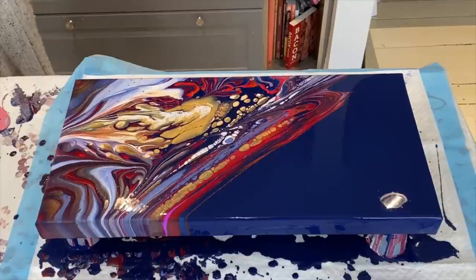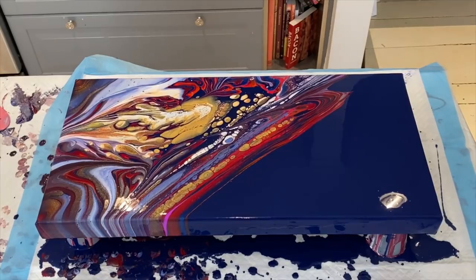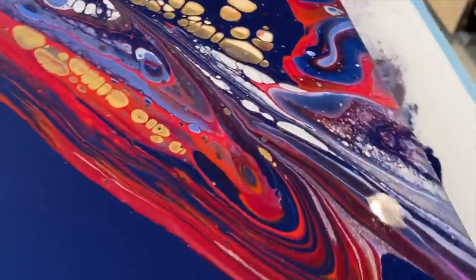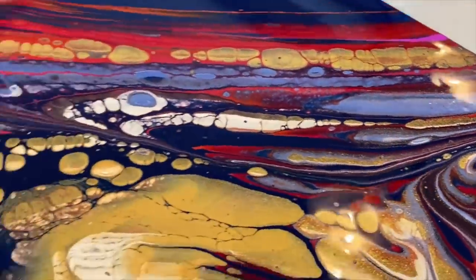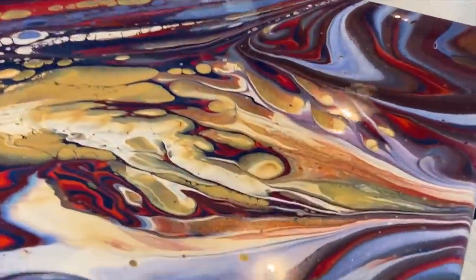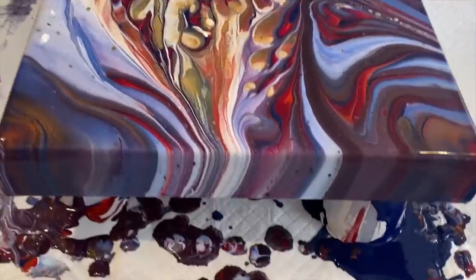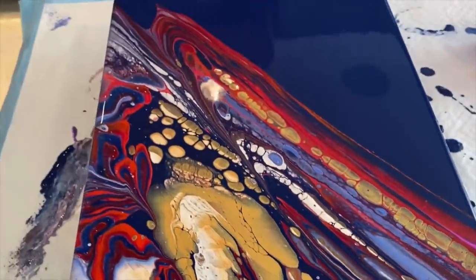I think I'm done. So let's bring you guys in for a close-up. All right, here we are. I love that sapphire blue. And adding just a smidge of the pink there really sort of brought the color out. But I think this is pretty neat. I love the way this one turned out. I love this flowy bit here. It's almost like a flower blooming or something. But these colors are so pretty and I can't wait until it's dry.